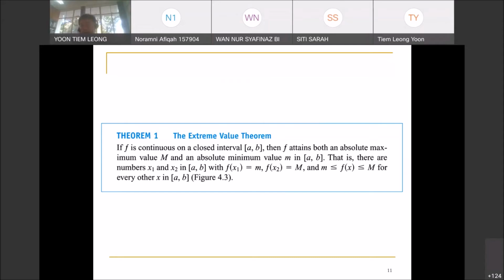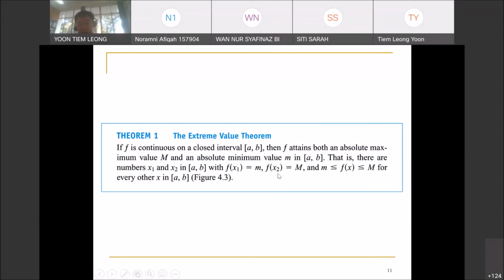In the collection of all the students in the class, there must exist someone who is the youngest. If two persons turn out to be twins, born at the same second, then you have two youngest persons. The same thing also happens to the oldest person. You must have at least one person who is oldest. This is the idea of the extreme value theorem. Sometimes it's just like a repetition of a trivial statement: a continuous function must have an absolute minimum, at least one. You may have more than one, but at least one. And at that particular minimum, the value of f is always smaller than or equal to any other values of the function within the domain.